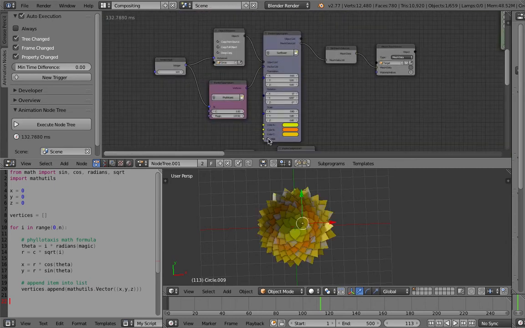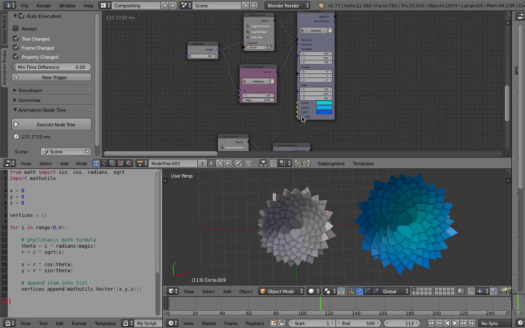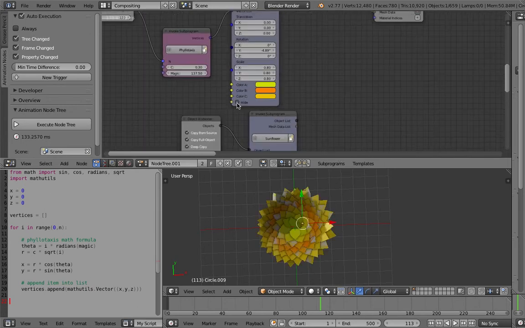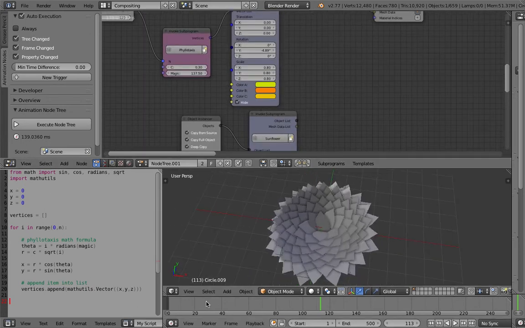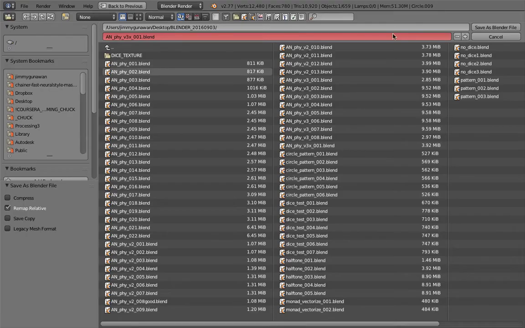So we have the visibility control for each of the flowers. Okay, that's also nice to have. So I'm hiding the yellow flower, and we just have this mesh. And the good thing is it's still actually animating. Let's save this real quick. So that's a good start.